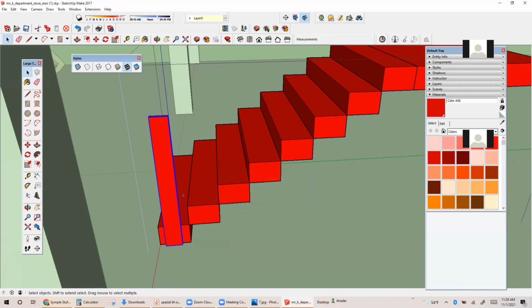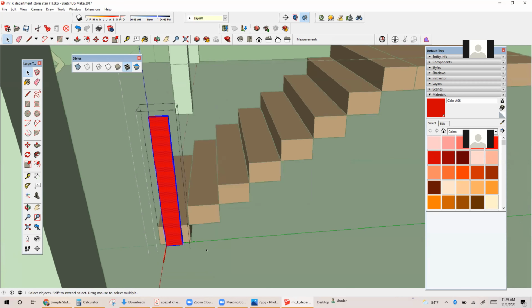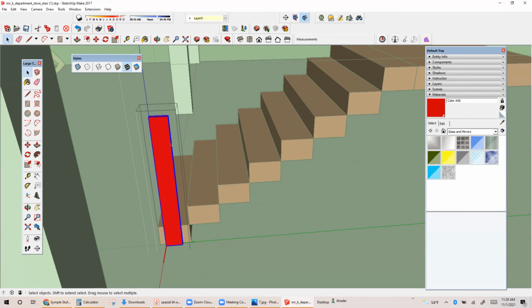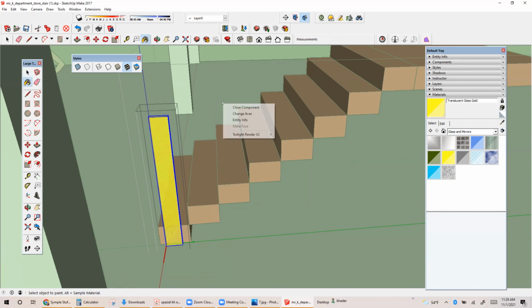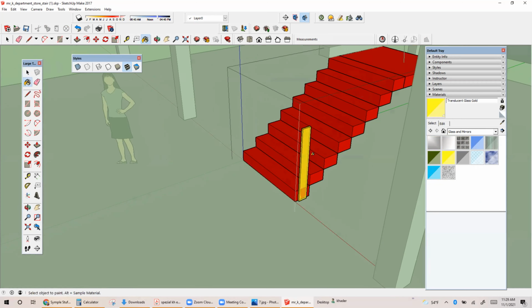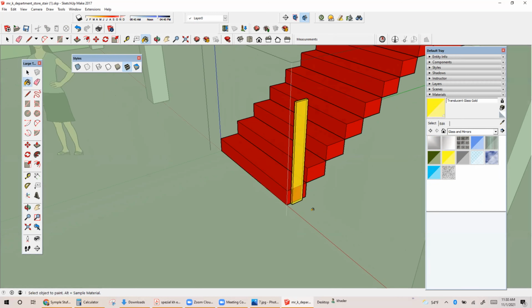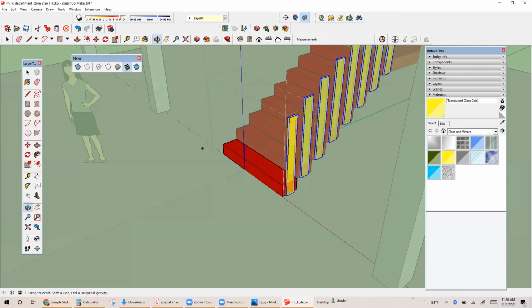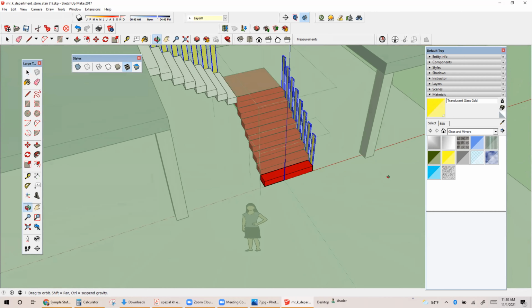I don't want it to be red, I want it to be yellow. I'm going to open, and I will go to glass. But see how come it's not repeating in every component? How can I make it repeat? What should I do? Copy it and place in place. I'm going to go edit, cut. I'm going to open. See, I make sure I'm inside the components here, selected, edit, paste in place. And each step now has the same exact component.